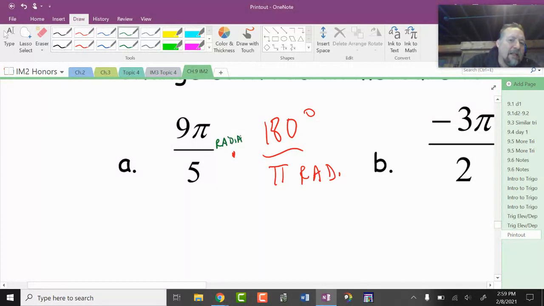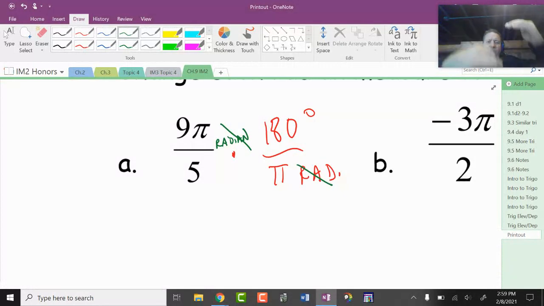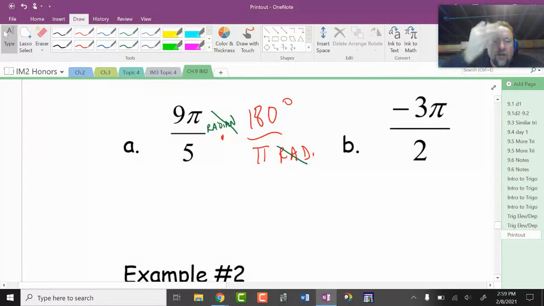So this is radians because it says so, and now the word radian cancels because the word radian's on the bottom. Right? And I know that's a fraction, 9 pi over 5. So where does the word radian belong? It belongs up in the numerator as far as this dimensional analysis is concerned. Oh, I got to do one more thing too. Most of the time radians have a pi in it as well, so you need the pi to cancel. So that's another indication of 180 over pi instead of pi over 180 when converting.